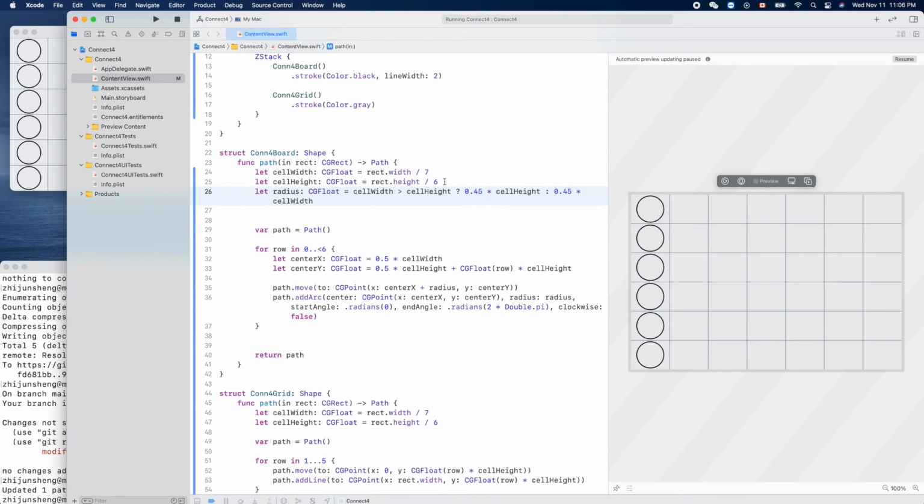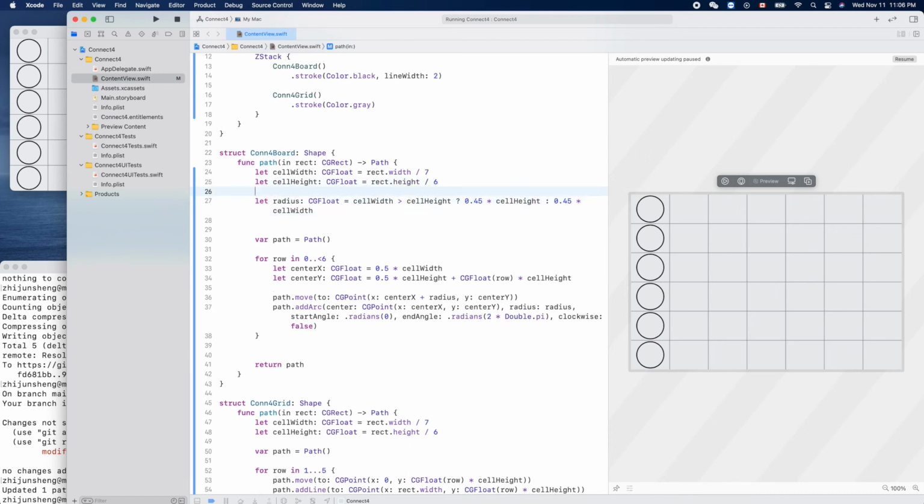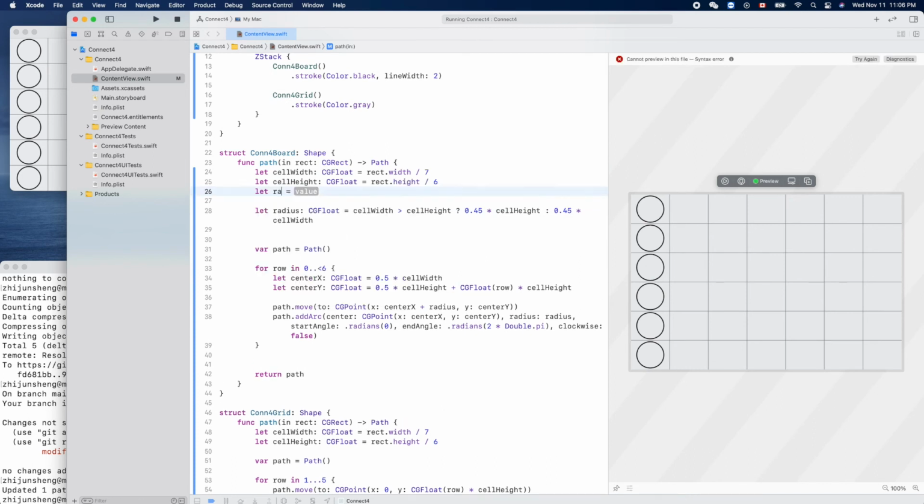Okay, I think let's define a constant for that, like radiusRatio CGFloat. So this one is 0.4.